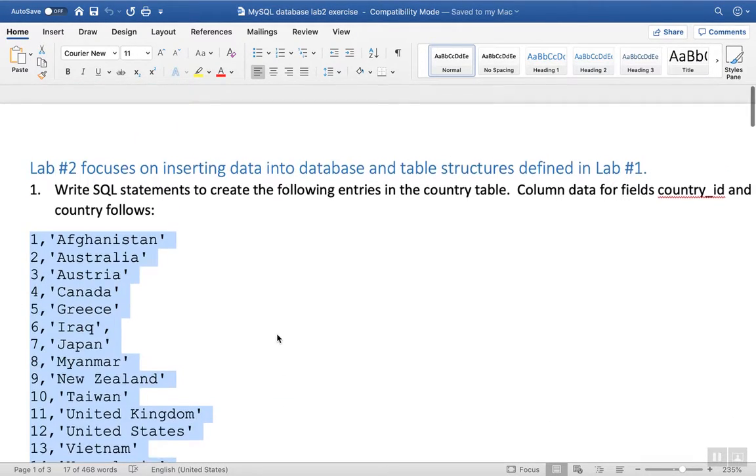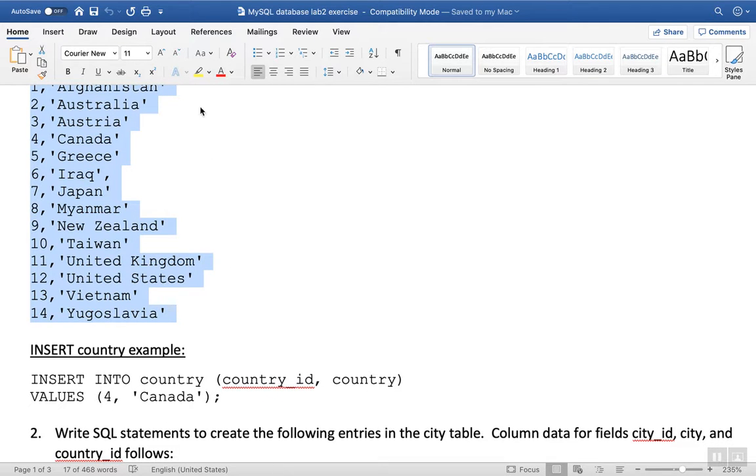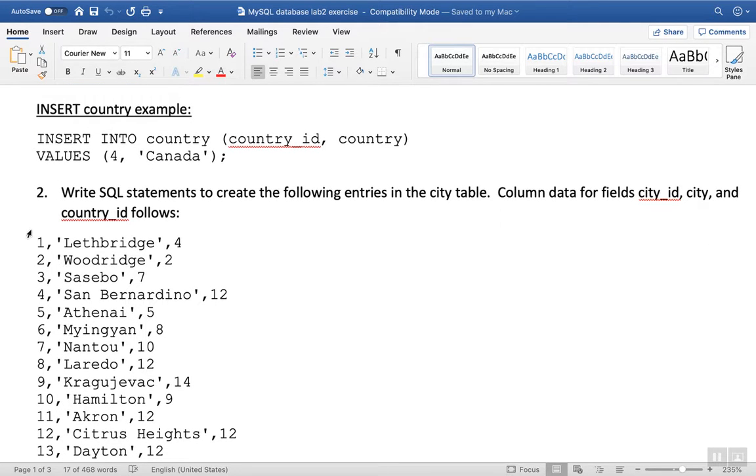So we want to do this exercise first: create a script that has all of this data in it, then create a script that has all this data in it.